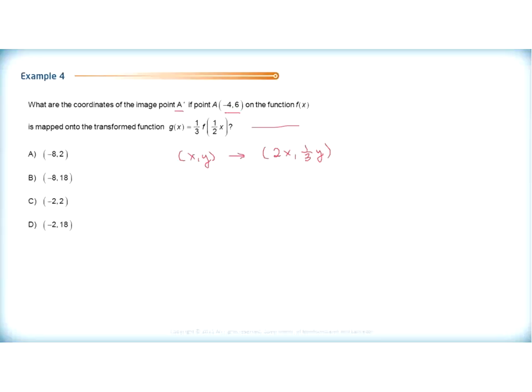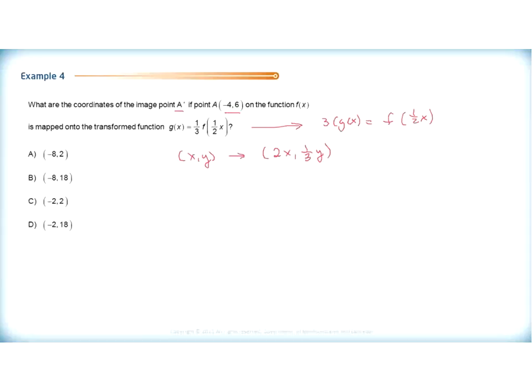Some other students may want to get this equation written in what we call transformational form, whereby we multiply both sides by 3, and we get 3 times g(x) equals f(1/2 x). And again, some students like to see it in this form. You take a reciprocal of the 3 to get 1/3. You take a reciprocal of the 1/2 to get 2. Regardless of which form you're used to looking at, doesn't really matter.